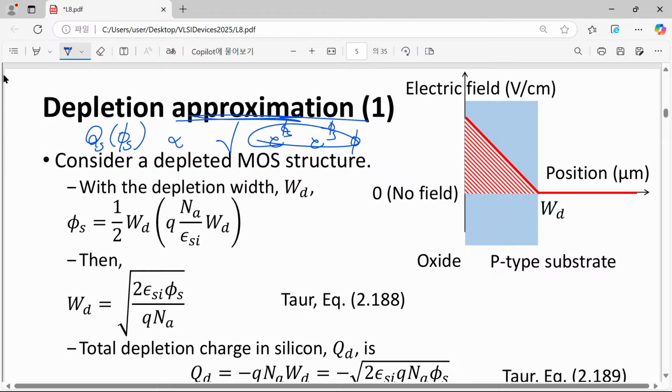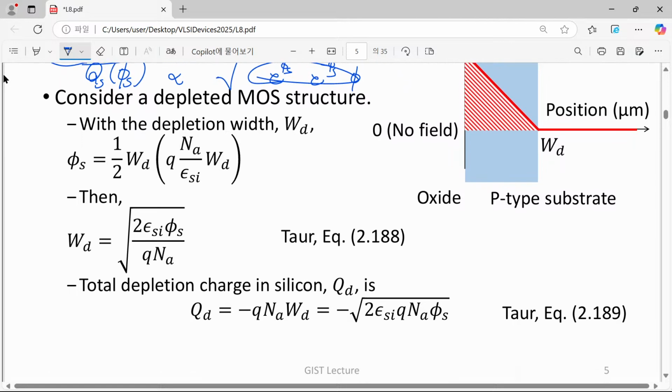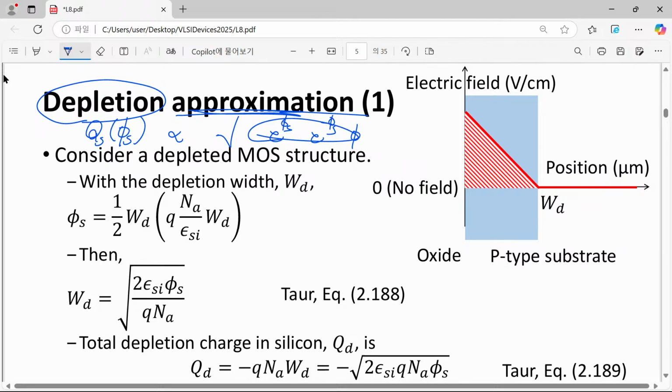So please do not hate these approximations. Approximations are at the heart of our engineering life. So this is really important, to introduce a valid and good approximation to our exact solution. Okay, so the first one I will talk about is the depletion approximation. In the next slide, I will show the more general way, but for a while in this slide, let's do it as we did in our PN junction.